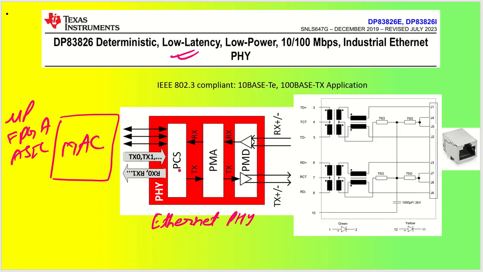We have, let us say, this is the Ethernet PHY. So the Ethernet PHY will have all the layers like PCS layer, PMA layer and PMD layer. I'll tell you what these layers are and what their definitions are. However, to the left side it will be connected to the MAC, that is nothing but your, let's say, microprocessor or FPGA, and this will be connected through the transmission and receiver lines like TX 0, 1, 2, 3 and RX 0, 1, 2, 3, and some of the control lines.